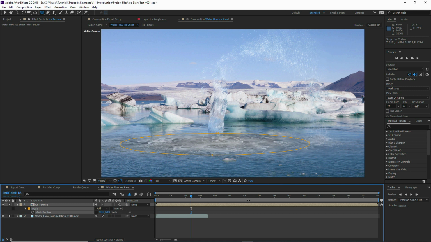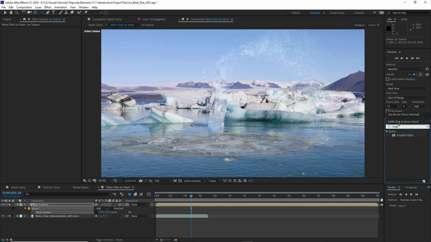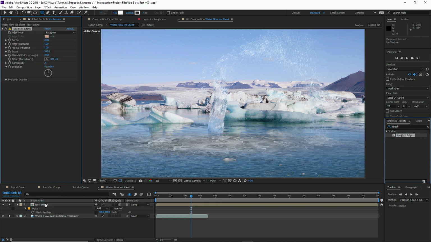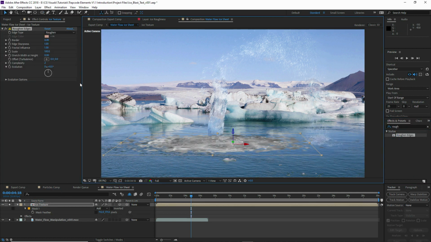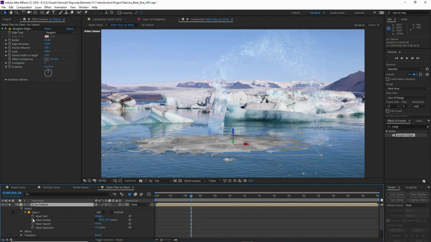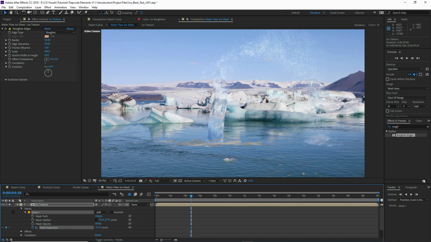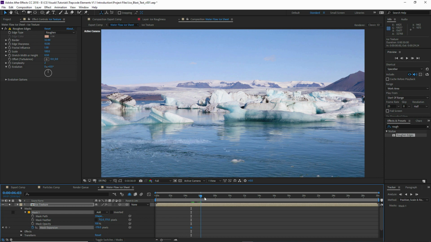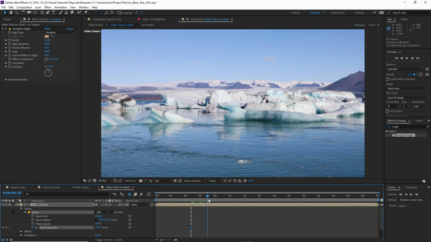We'll want a lot more horizontal feathering than we do vertical feathering. And then we'll put this roughen edges effect on top of that, which takes our feathering, roughens it up. We'll increase the border to 32, whack the sharpness up to 10, so we really get that cracked ice effect, and increase the stretch width to 0.5. And then we can just use the mask expansion options here to grow our ice over time.